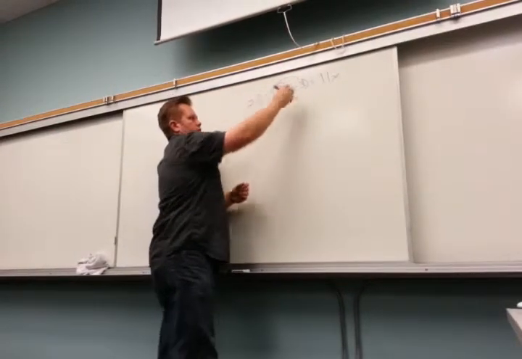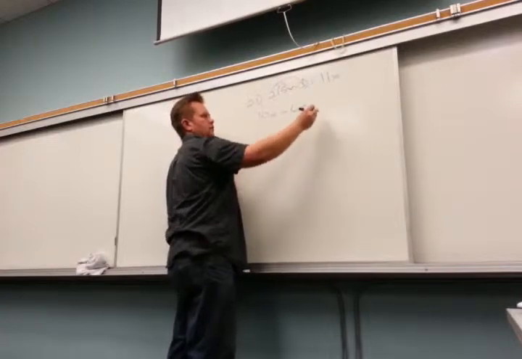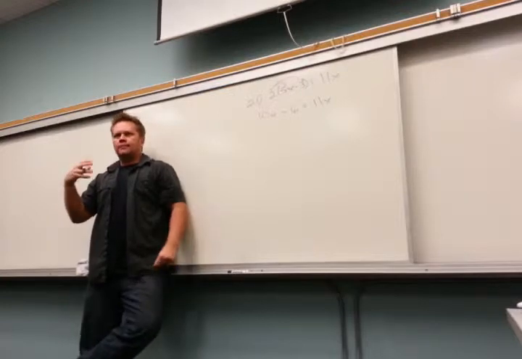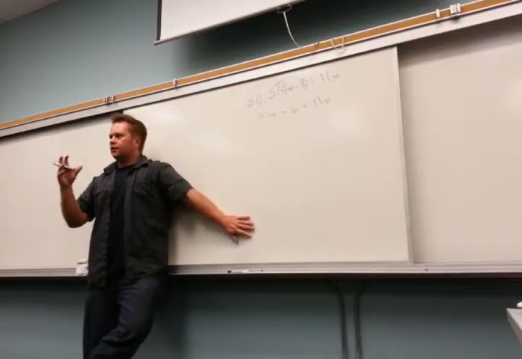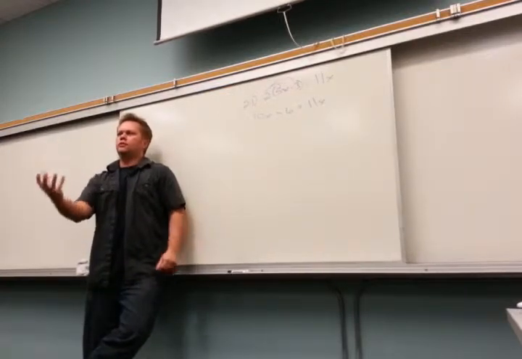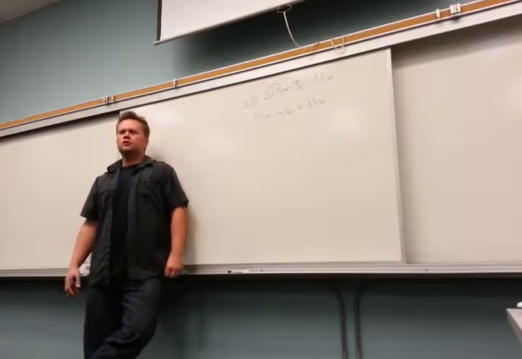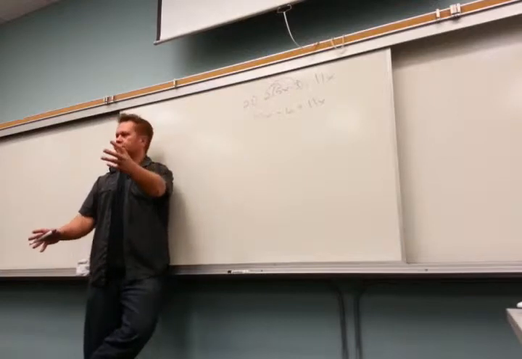10x minus 6. Now, I really like the way that this kind of came out last time. I really didn't plan on saying it this way, and I never really taught it this way, but who's in the wrong place? What's in the wrong place? 10x. Yeah, 10x is in the wrong place, right?